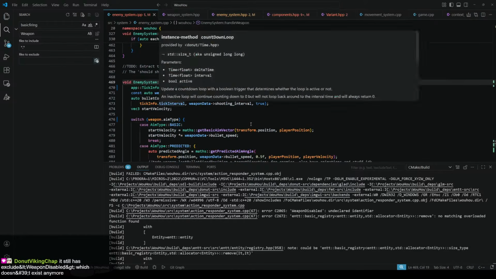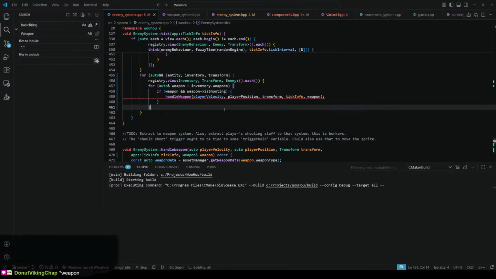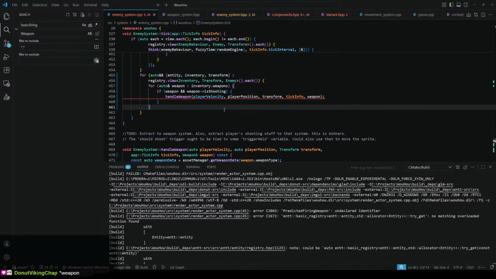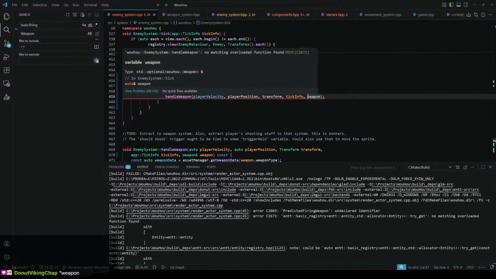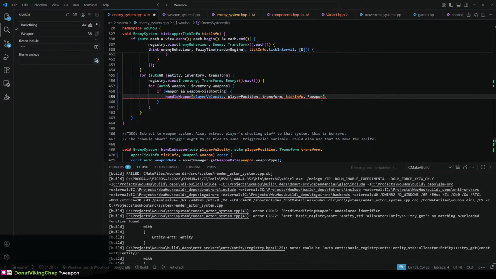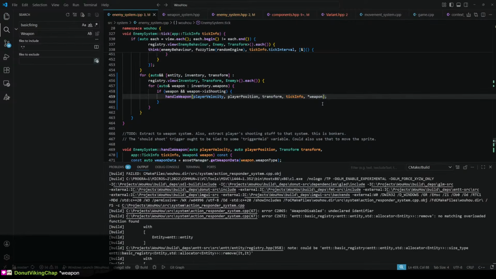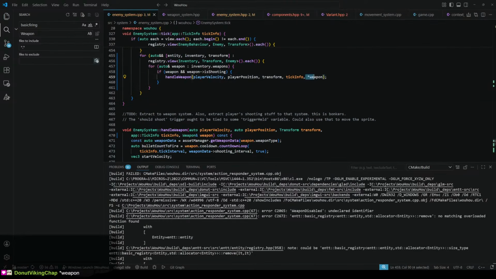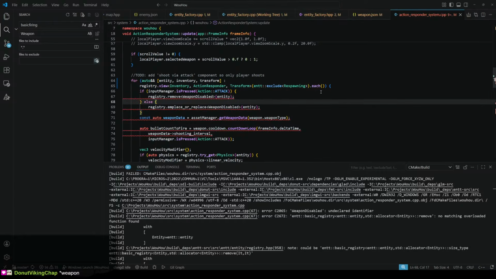Oh, you want to be a weapon ref. In this case, you are a const weapon ref. That wasn't the problem. Pointer to weapon. In this case, weapon is an auto ref, so you want to dereference it and get the weapon itself, is it? That's correct. Good chat. Oh. Okay. Let me think.